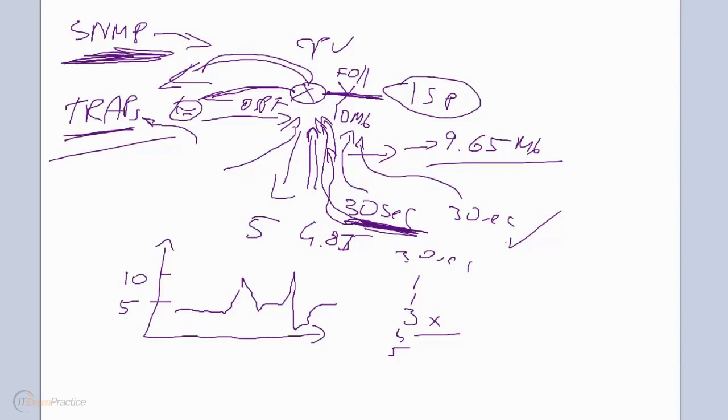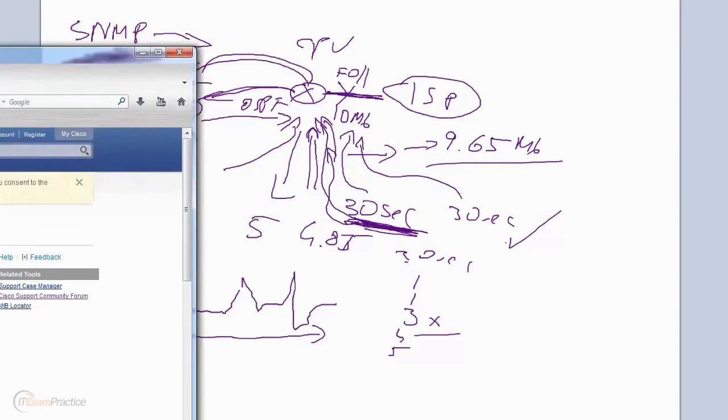It's not secure, but you can add an access list to it, and then it's much better. Well, not much better, but it's better. Of course, everybody says go to SNMP version 3, and that's what you should implement if you have an option.